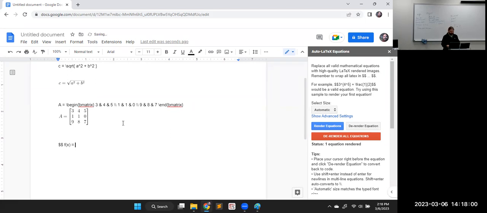Or piecewise functions: f of x equals a great big curly brace, begin cases, x squared plus 5, line break, 3x minus 4 in the line.